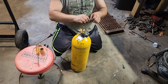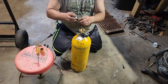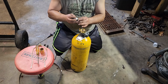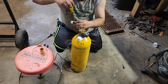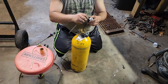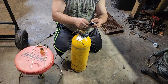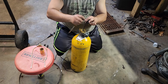So, and your nice little hook. Go over one. Make sure it's all down on there the way it's supposed to be. Then we'll make and bend another little hook, go over top the other side. I guess I'll bend the hook the other way once it's laid that way.